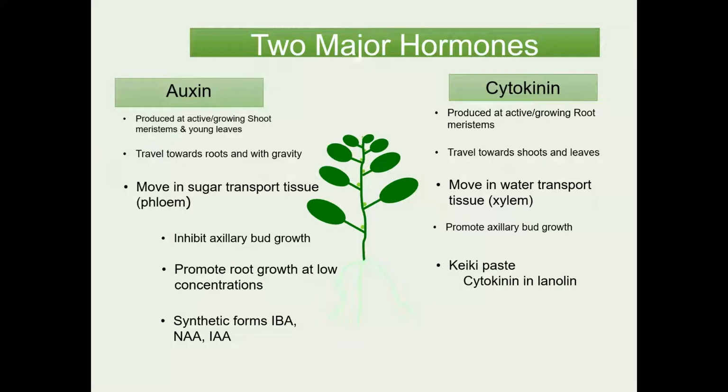So if anyone grows orchids out there, and you have an orchid, and all of a sudden it's done flowering, and you have the flower spike, the flowers fall out. If you don't cut that, what you may get is a little baby plant growing off of it. And it is called a kiki. And there is a synthetic form of cytokinin that's called kiki paste, because what's happening on your orchid right there is there's an abundance of cytokinin causing that foliage growth, side growth, and it's forming a new plant. And yeah, you could break those off and you have a new orchid. So kiki paste is the synthetic cytokinin that you could use.